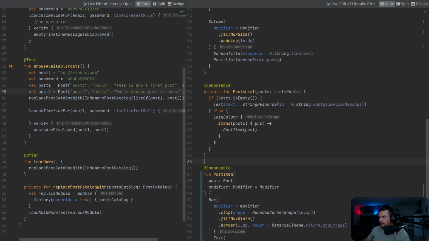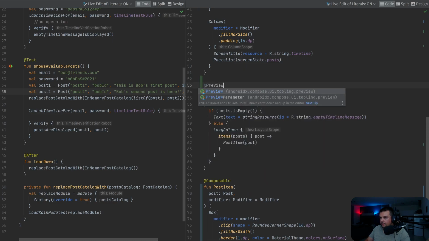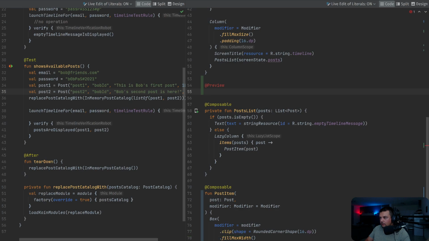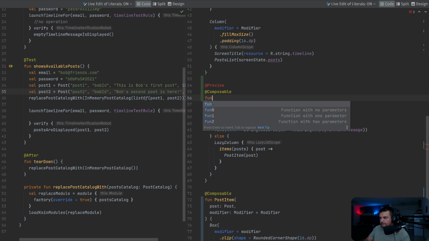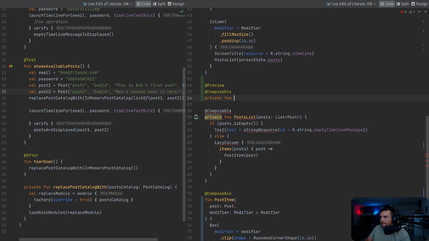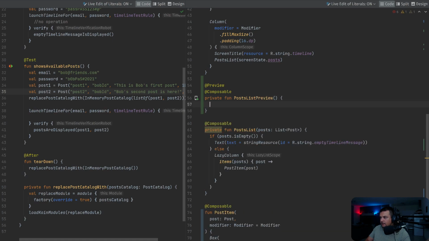So instead of this, actually I can do here preview, and then I can do composable, and I can do PostsList preview.